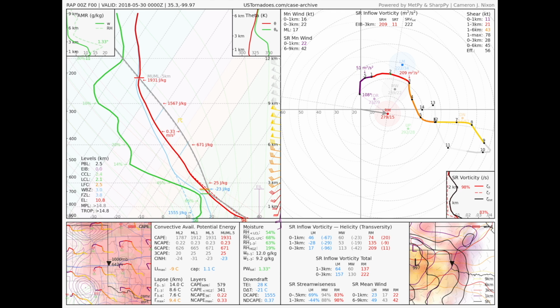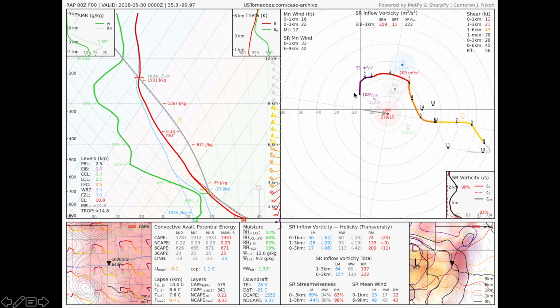And this is just your classic dry line oven sounding. Look at your LCL, it's above 2 kilometers or so. You're really dry throughout the column too. You're under 20% relative humidity here. This is just your oven style of a sounding. 94 degrees is your surface temperature.